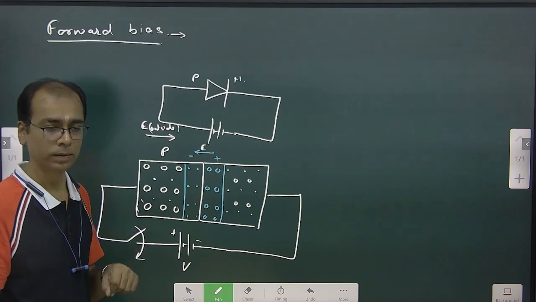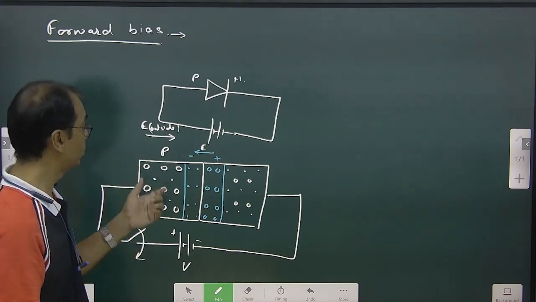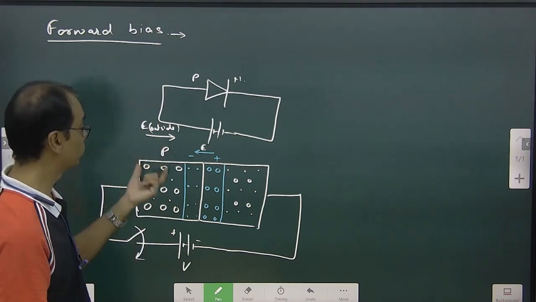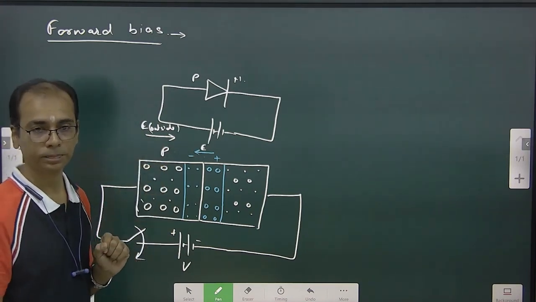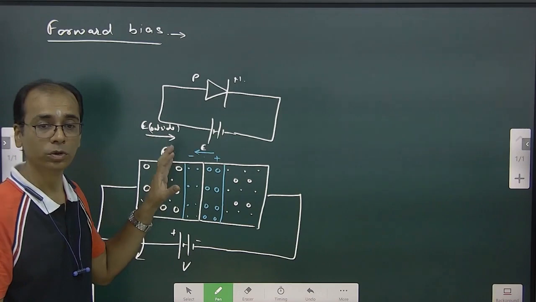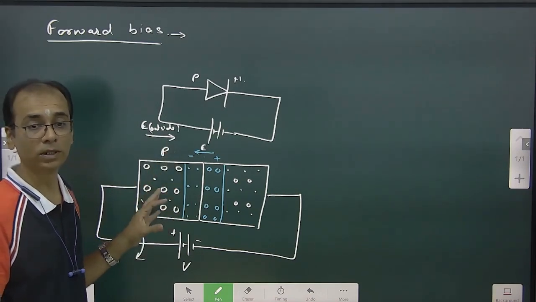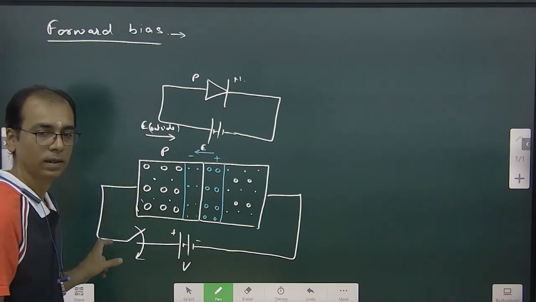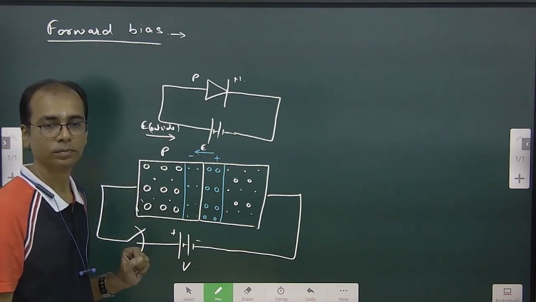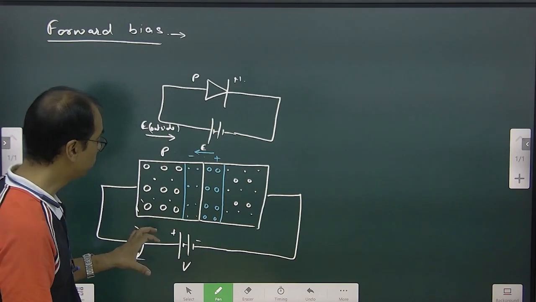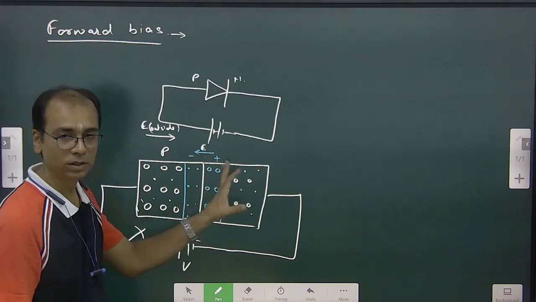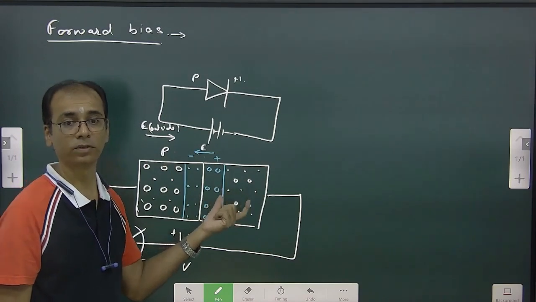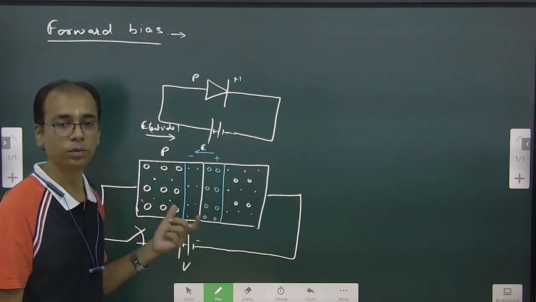Second thing, what is happening? On this side also this electric field has its effect. This electric field is going to break the covalent bonds here. When it breaks the covalent bonds, where will those electrons go? Those electrons move this side, like this. From here electrons have gone this side, so there is a shortage of electrons. They have already moved this side, so how do we have to complete it?